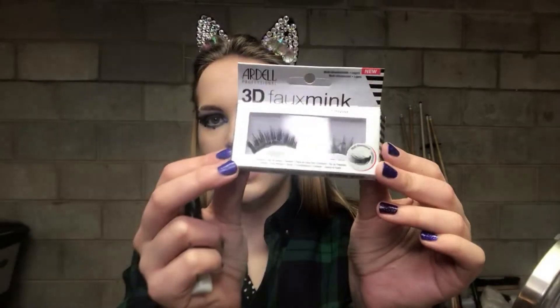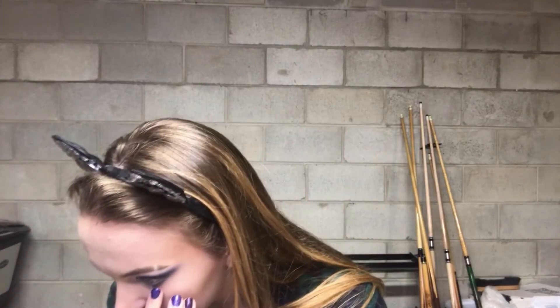I use the Duo lash glue — I do have latex, but I do not have the patience to work with it at the moment. After I put on the rhinestones, I'm going to put on the Ardell Faux Mink 3D lashes in 854. They're really nice — not too big, but big and fluttery. I mainly do a couple of dots of glue at a time, otherwise it'll dry up. Then I just take my finger, lick it, and put on the gemstone — these I got at Hobby Lobby for really cheap. I wanted little stars originally, but they didn't have them, so we are making do. If one doesn't work out and leaves a little hole, that's okay — I wait for the lash glue to dry, then go in with a little shadow, then go back in with the glue.